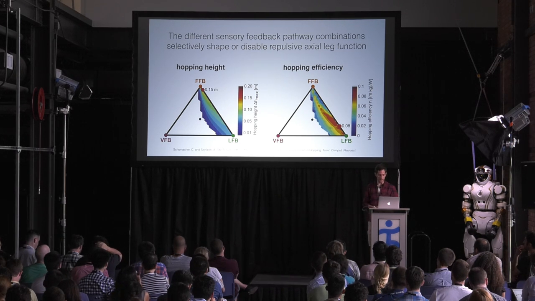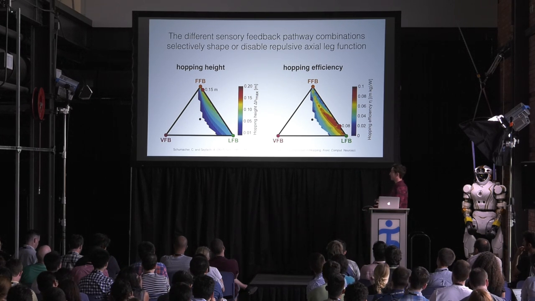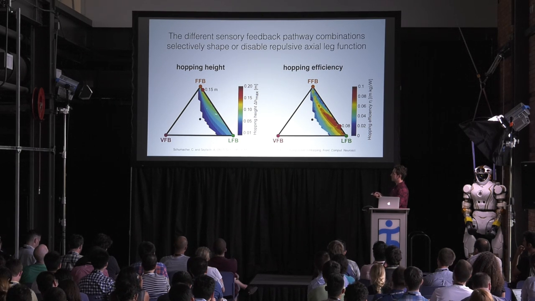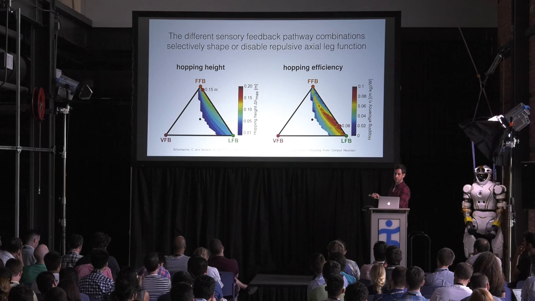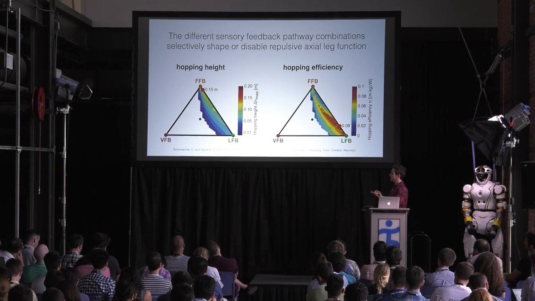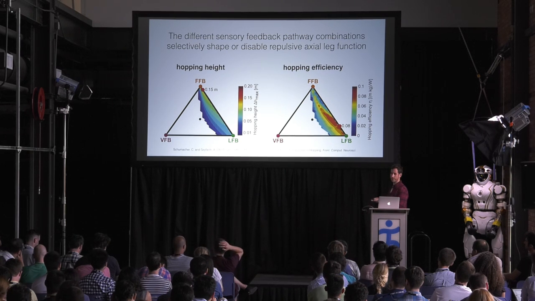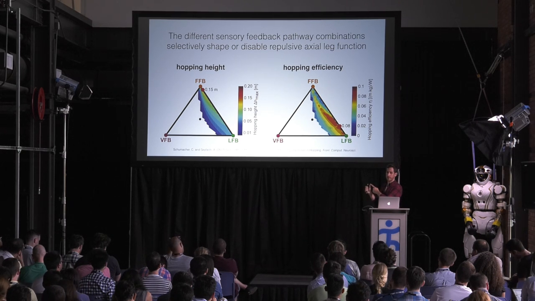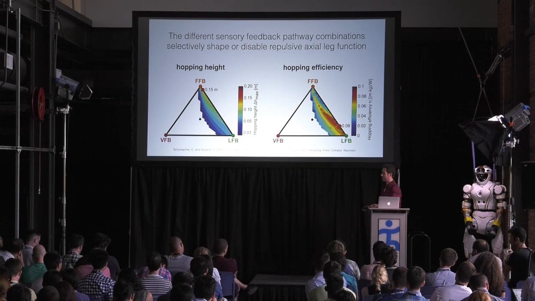Okay. So the first thing that we can see, if we look here on the left-hand side, is that stable solutions could be found in areas where force feedback was most dominant, but also where length feedback was most dominant, and in the areas in between. However, here only small contributions of the velocity feedback is used to predict the simulation. Okay, so first thing, we can see one coherent solution space. So that was actually what we expected as well.